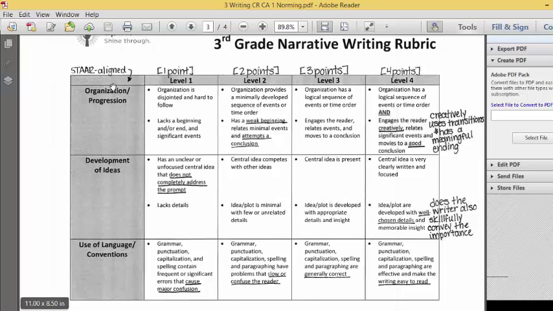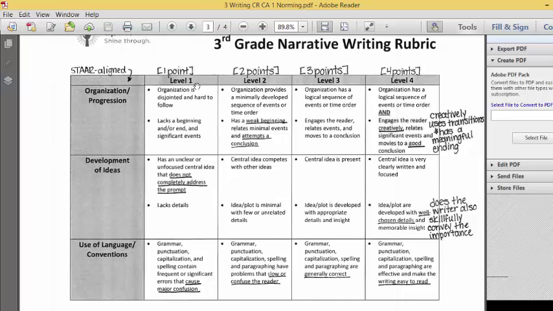So as you'll see the first column, these are your 3 focus areas. The first one is organization, which has a lot to do with how the ideas in the narrative writing piece progresses. The next one will be the ideas. Not just are they good ideas, but also is the scholar able to develop those ideas in very thorough ways. And then lastly is conventions, but I also want to point out that this also includes the use of language. So do they use conventions in a way that makes it really easy to read with really good word choice?